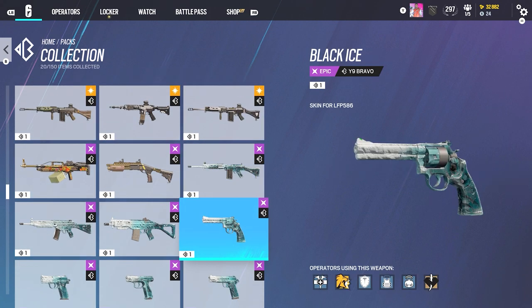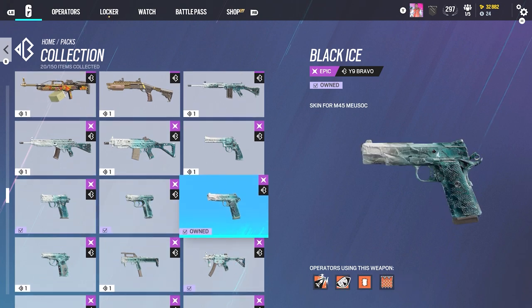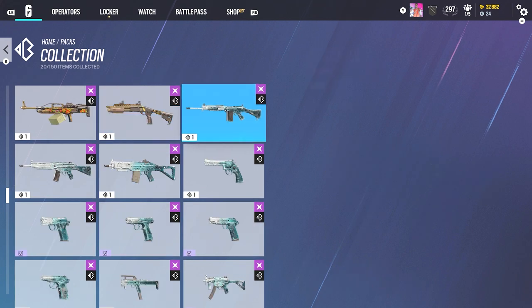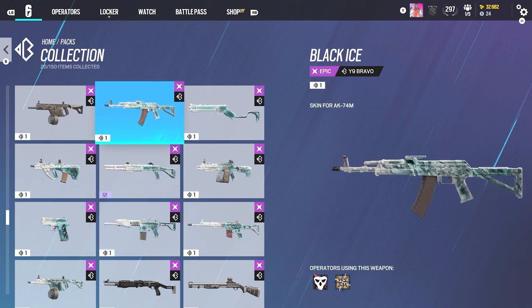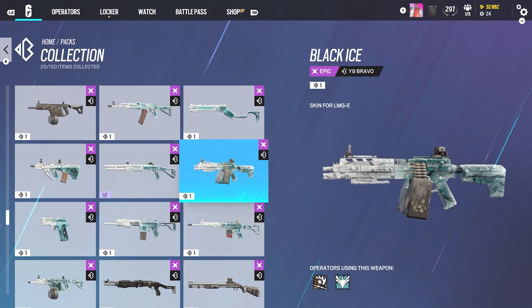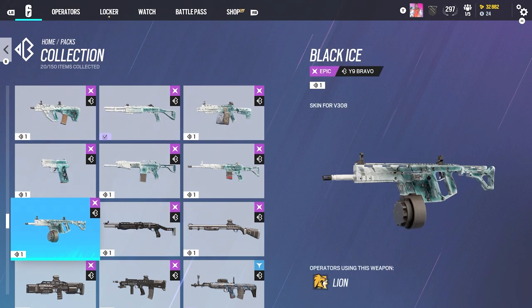What Black Ices did they add? The cameras. Ooh, the revolver. 552 Commando, AR-33, P9, GSH, M45, PMM, FMG, MP5K, okay, interesting. Okay, finally they changed the pool, finally. And now for these new Black Ices, so we got the AK-74M, the GON 6 for whatever reason. The LMGE, IT-812, F-90, P-229, SPAS, Type 89, and the V-308.